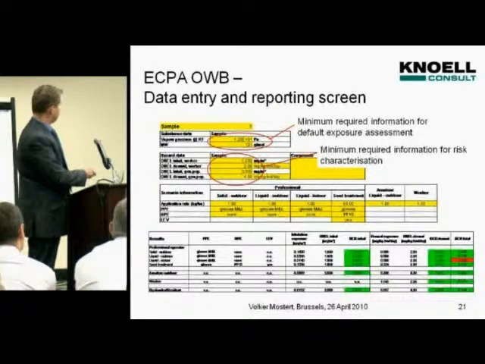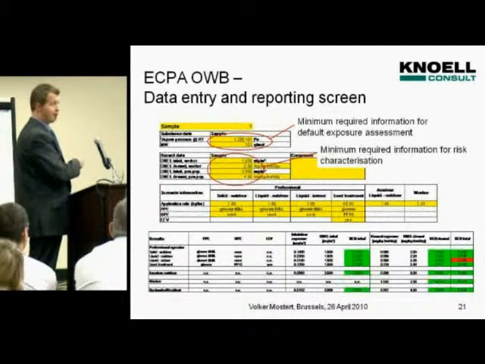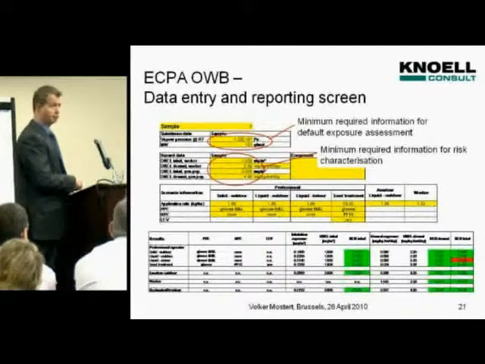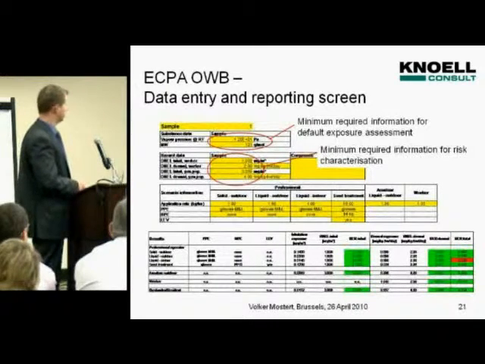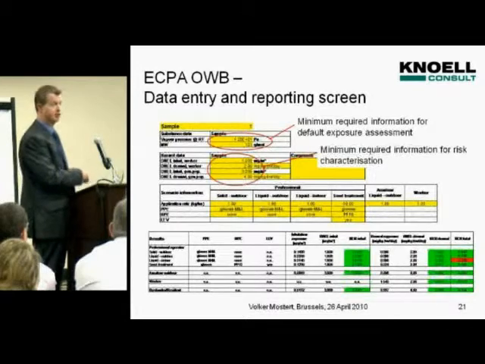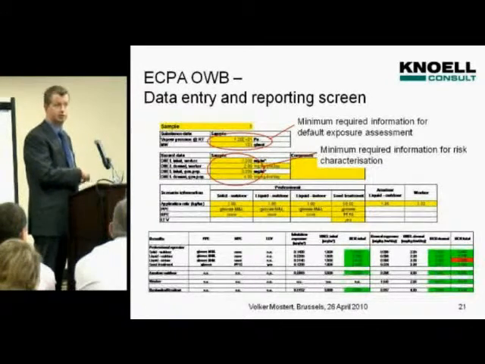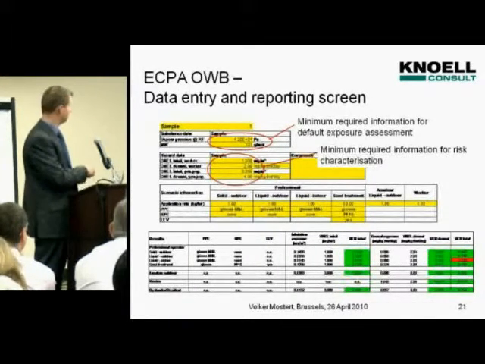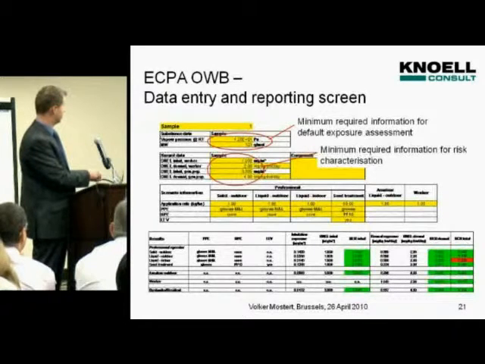As soon as you enter a vapor pressure and a molecular weight, you'll be offered an exposure assessment right away. There's no more to enter than that. Even if you don't fill in the DNELs, you will still get an exposure assessment, but just not a risk assessment. If you enter DNELs, you will also get risk characterization ratios here for inhalation, for dermal, and the total.